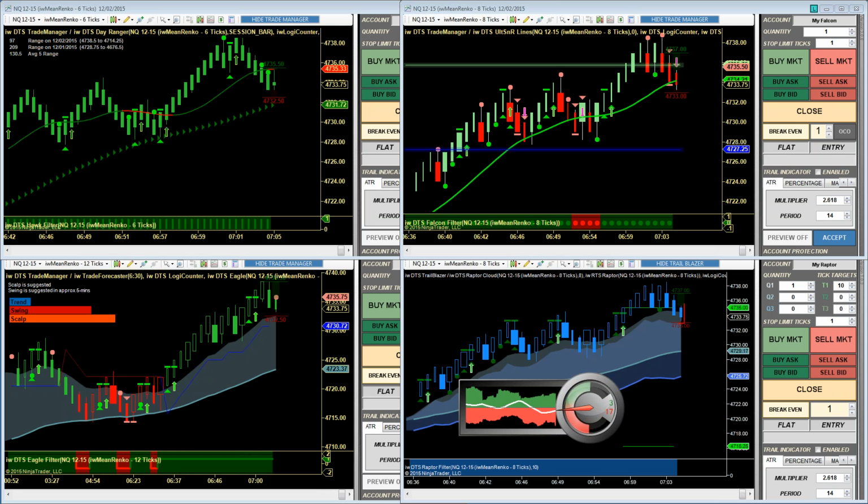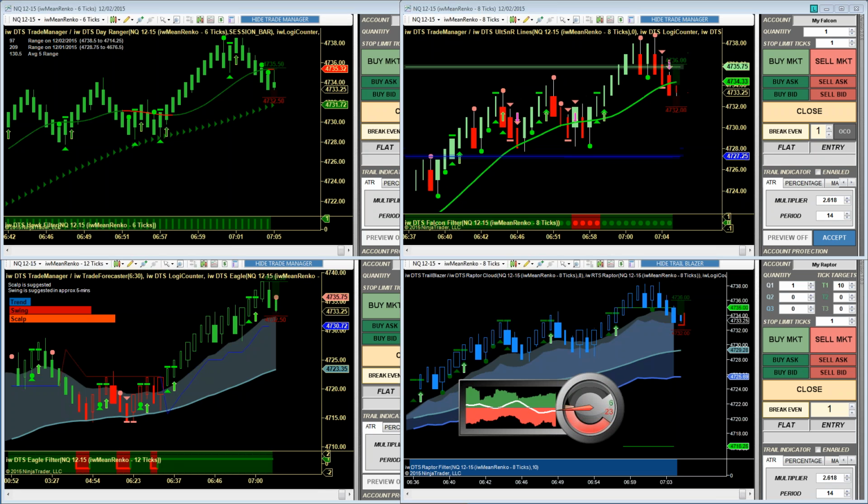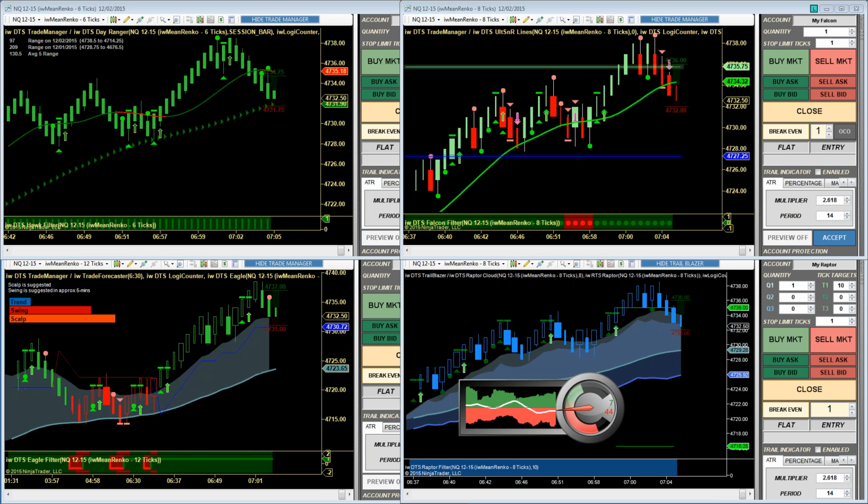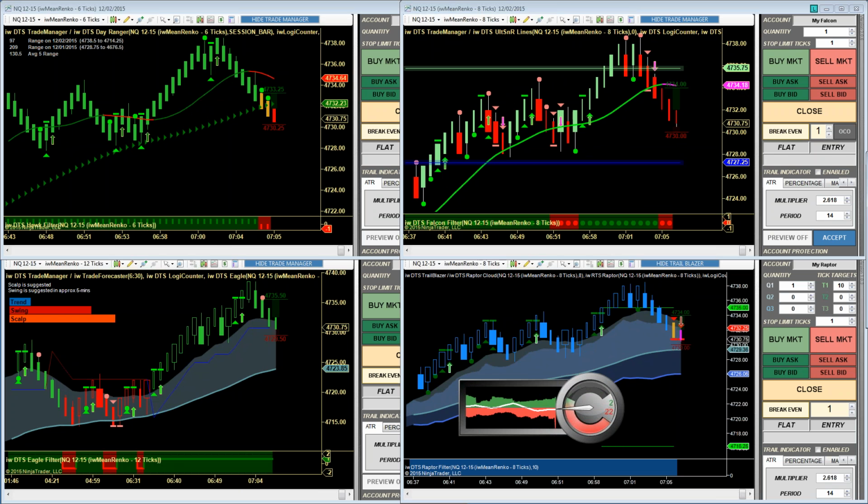If you're trading Google stock or Apple stock or whatever, it's a little bit more difficult to sell short. There's certain rules in the stock market regarding short selling, but it's much easier to short in futures.